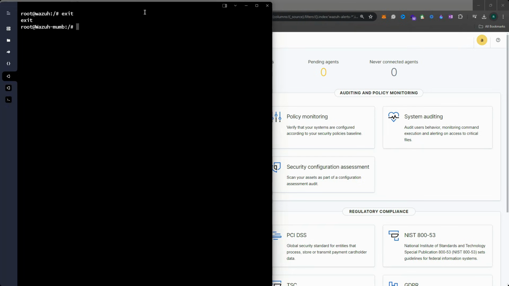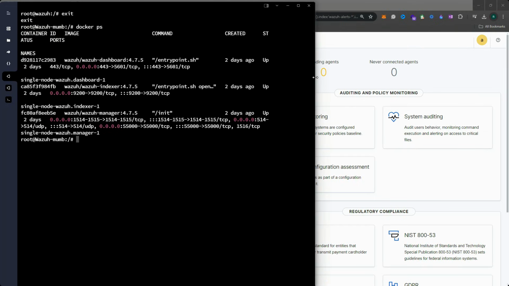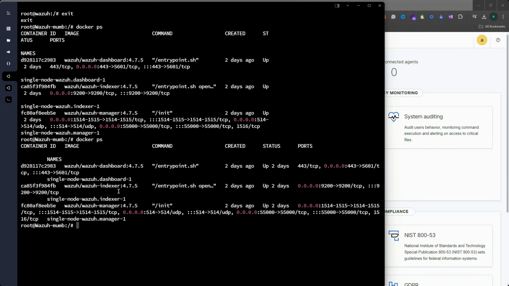If I exit, this is the actual server name, and I can log into the Wazuh manager by using its container ID. So I'll show you. This is the Wazuh manager, and this is its container ID, right? So I can log into the container ID like this. Now I'm in the Wazuh manager.